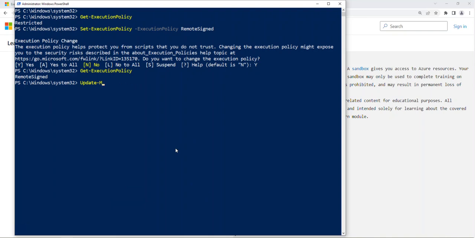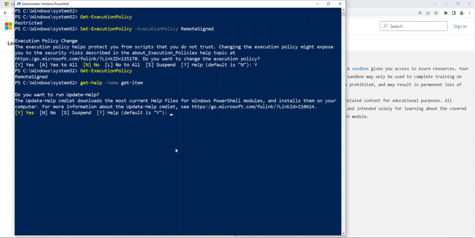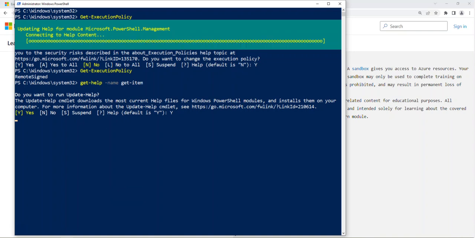Let's first see how we can get the help. You can use the command Get-Help, and basically this will print the help for any command. Let's say there is a command, we will use a simple command right now, Get-Item. So this is one command. Okay, right now it says it doesn't have any help information. Do you want to update? We will say yes. Okay, update it, and now it is downloading the help for the PowerShell management module. Or you can see it is downloading the help for all other modules also.